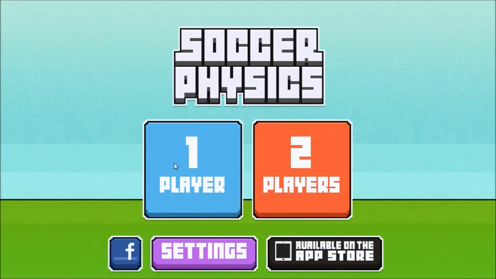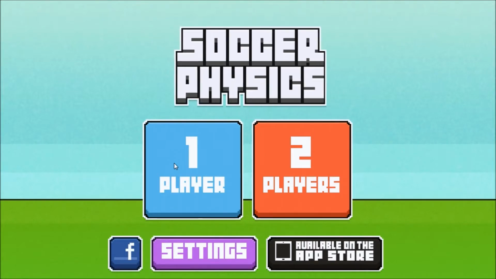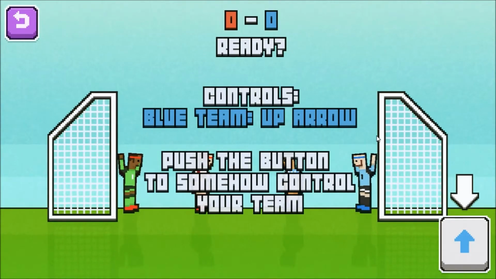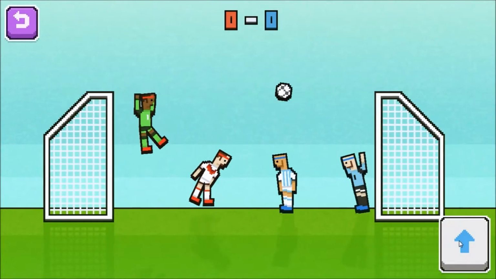This is a very simple little game, and well, you'll see how simple in a moment. I have two players on my team. Well, it's explained, isn't it? Blue team, up arrow. There you go, there's my control. Push the button to somehow control your team, somehow being the operative word. Boom, there you go. That is literally all there is to the game.